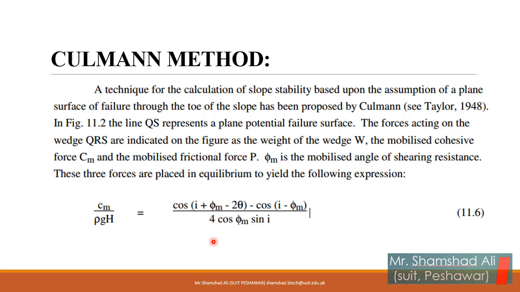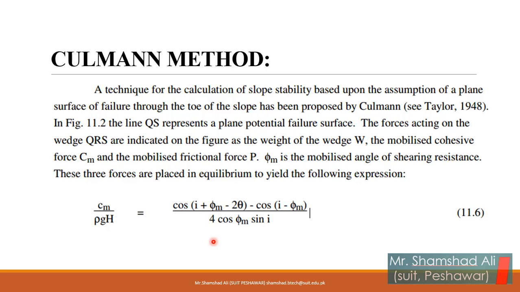Culmann method. Remember that we are going to discuss just the methods which are used for the analysis of slope stability. A technique for the calculation of slope stability based upon the assumption of a plane surface of failure through the toe of the slope has been proposed by Culmann, C.